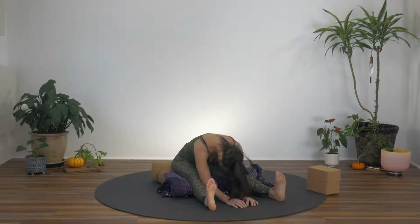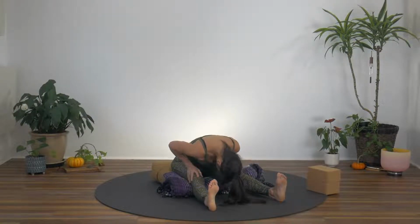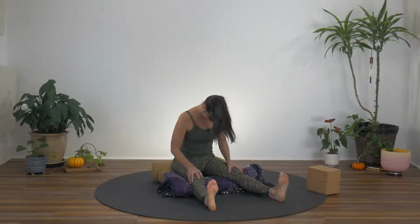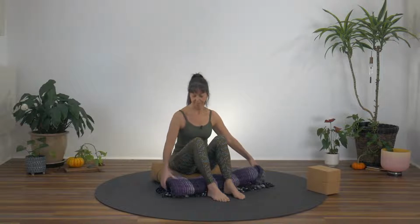If you have bulging and herniated discs, you're in this position. If you're free of those issues, folding forward. Noticing the sensations. Coming all the way up when you're ready. Take your time. If you're happy in that forward bend, you may linger.